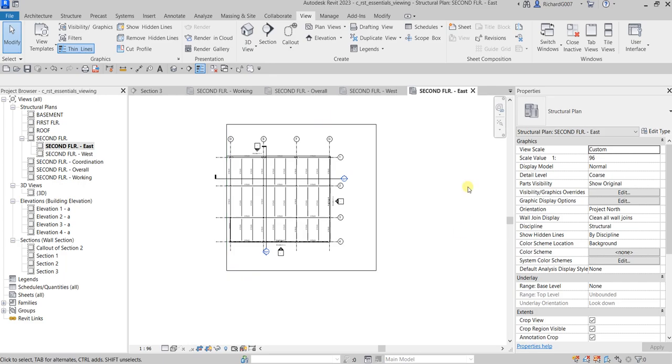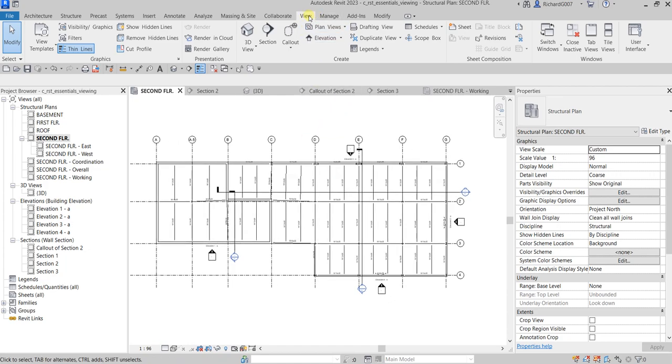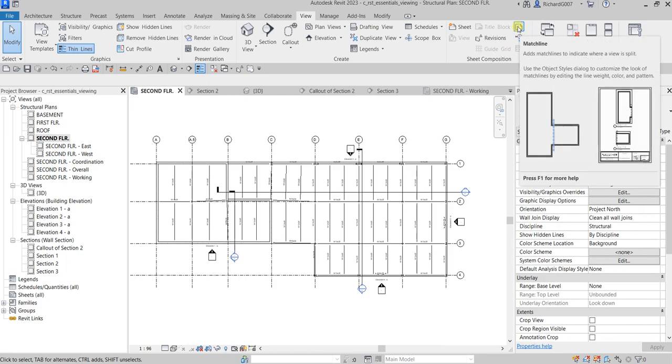Now what I'm going to do next is open the parent view. Let me double click that, and I'm going to put a match line. So what is a match line? You can find the match line here on our view tab, on the sheet composition panel, that's the match line tool. It adds match lines to indicate where a view is split.